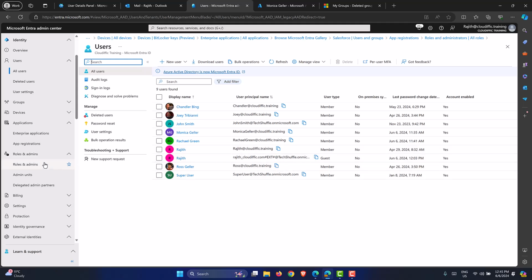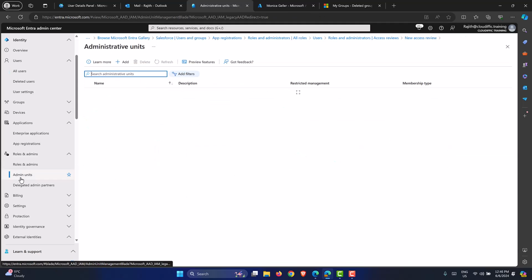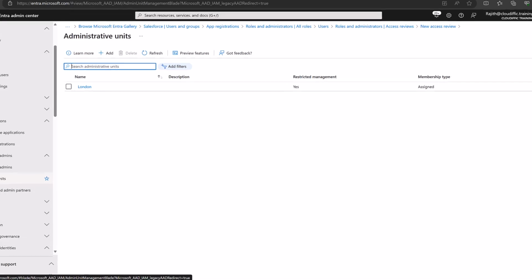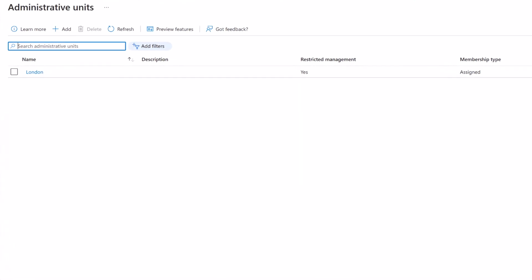So we were in roles and administrators. So this is administrative units. So this is the case in which we are trying to segment the administrative rights onto a subset of users. So think of the scenario. So rather than giving the user administrator role, which gives you rights to administer all the users in your tenant, let's pick up a scenario in which you have small offices spread around the region.